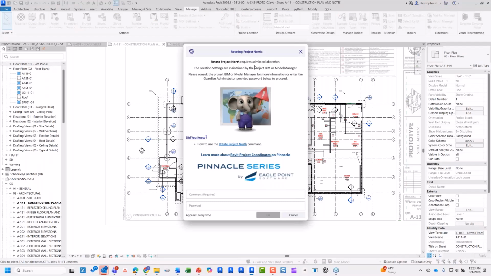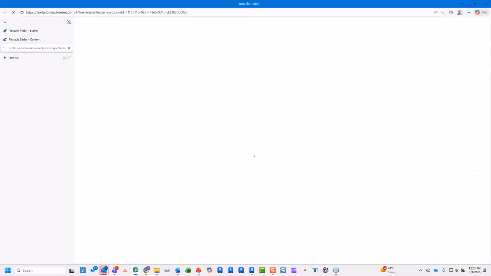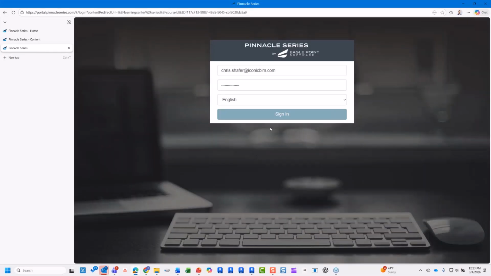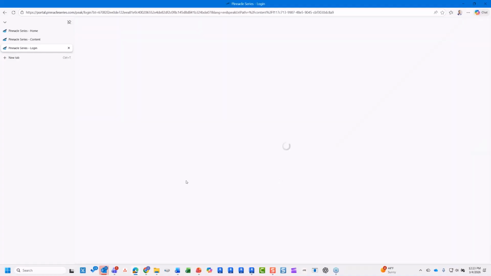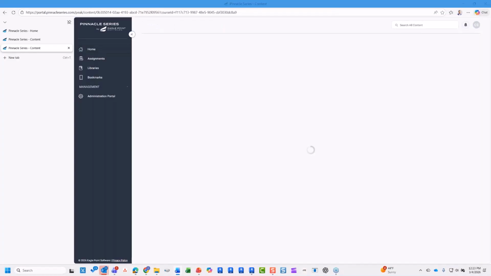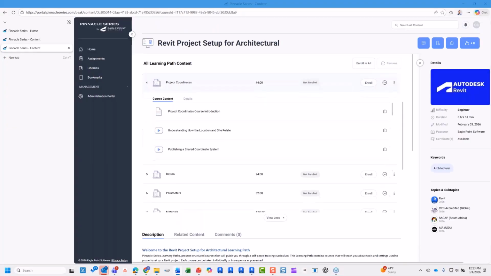Again, what we're trying to do is prevent those mistakes, but educate users in the proper way of how they can help themselves and learn more about Revit. Here again, you click on the link, you're taken to Pinnacle, and those users are connected to those learning resources. With that being said, I just want to pause. If there are any questions or comments, feel free to weigh in as we go along.